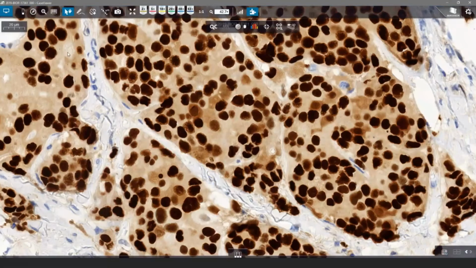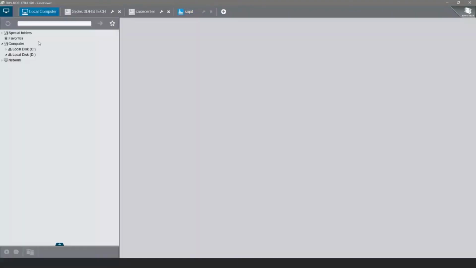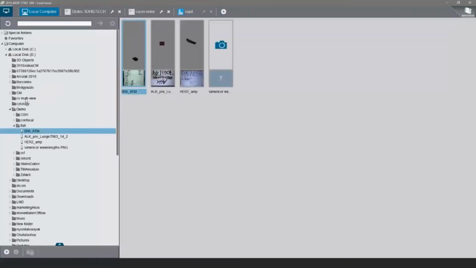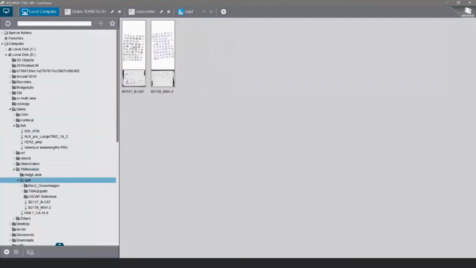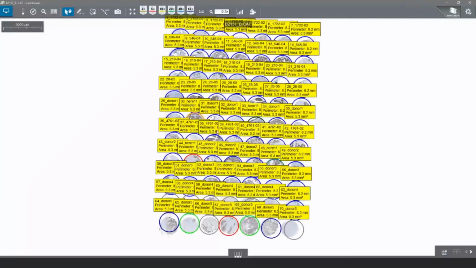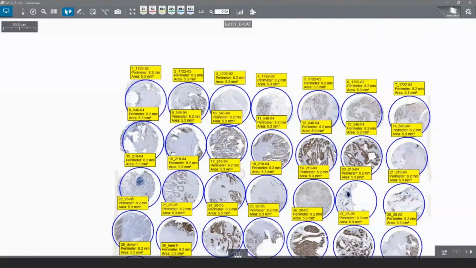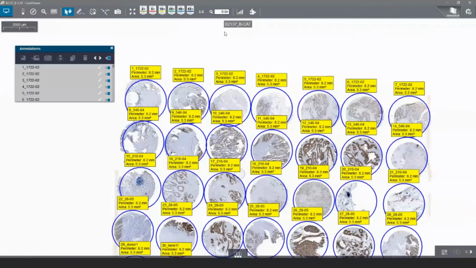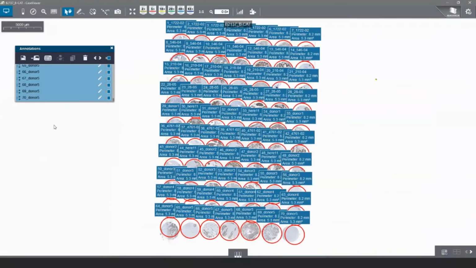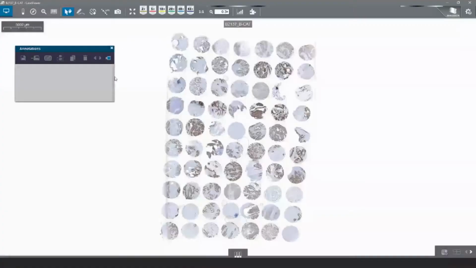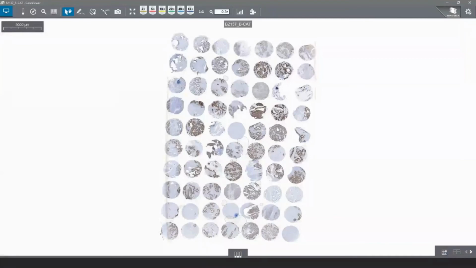Let's continue with a TMA slide analysis, because under the plugins, we also have a TMA function. For this purpose, I will open a TMA slide, in this case from my hard drive. I already ran the analysis on this slide, so the annotations are in place, but I can delete them in a second and redo the whole process for you from the beginning.